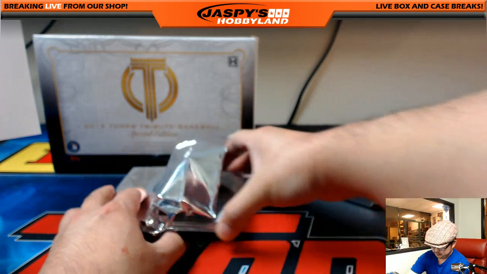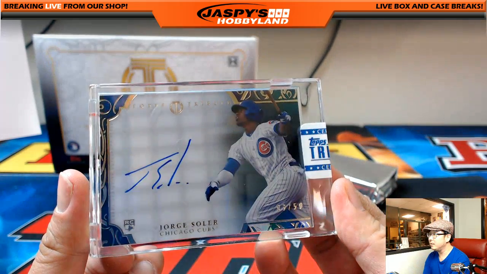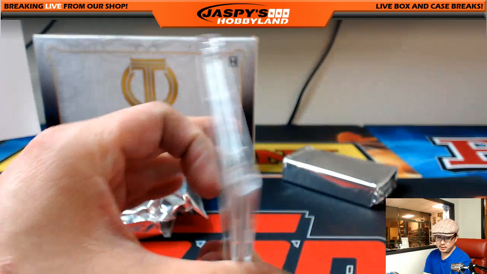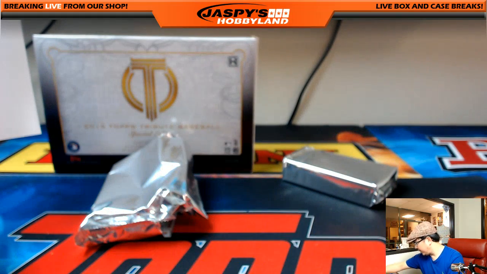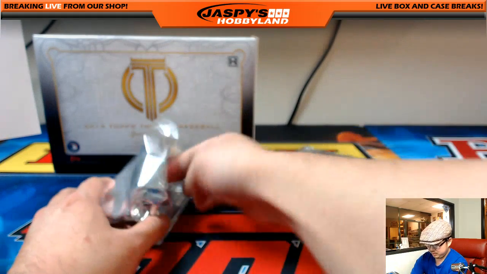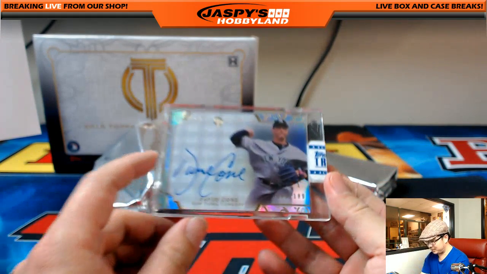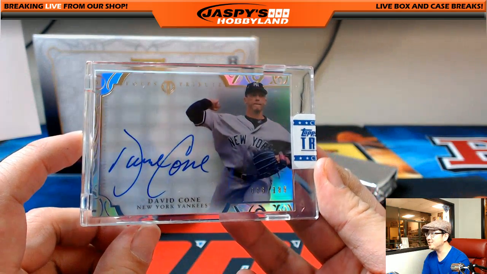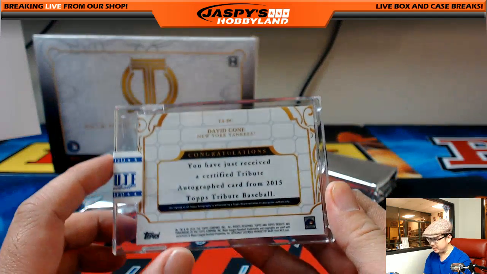Next one. In case more Cubs, Jorge Soler. Out of 50. Another one for Ed Ahrens. Nice Jorge Soler, Joe Buck's favorite player of all time ever, if you believe what he says in the World Series. David Cone, Yankees, 008 out of 189. Yanks, Kale with the Yankees.